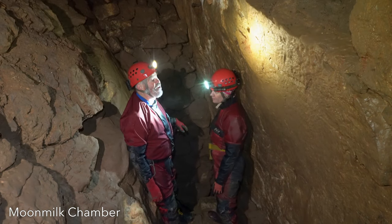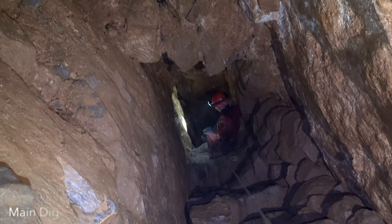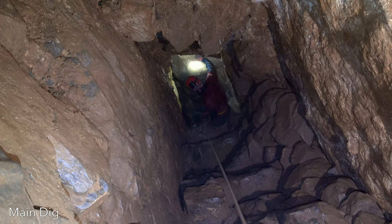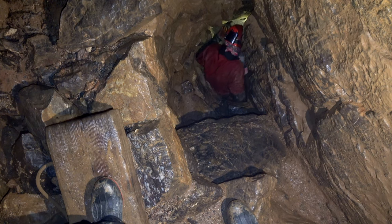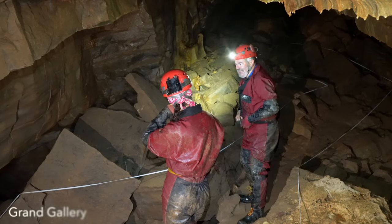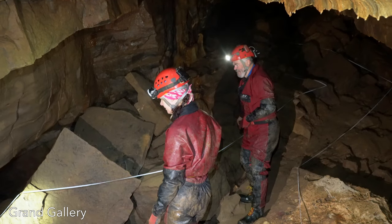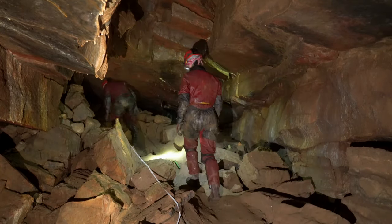Reservoir Hole is a significant cave of more than two kilometers located in the center of the Cheddar Gorge, on the southwest side of the Mendip Hills. It has a very long history of extensive vertical digs through breakdown. The famous Willie Stanton first visited the cave in 1951 and was intrigued by strong airflow, soon beginning a series of excavation trips spanning several decades and including many partners, resulting in several new discoveries.